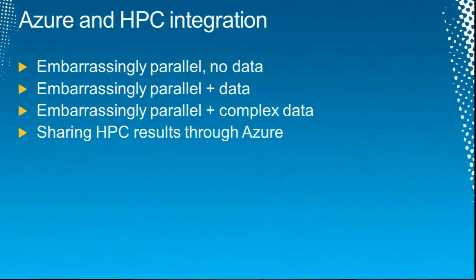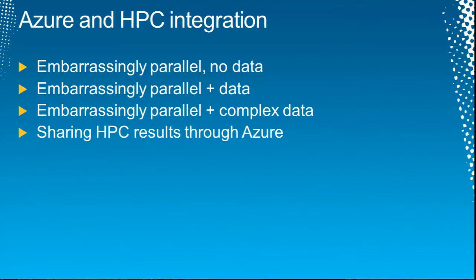So the next step, which is the most important part of this presentation, is Azure and HPC integration. We're going to go through several examples. The first concept I'd like to explain here is embarrassingly parallel applications. Those are the kind of apps where each unit of work is really well defined. So we're going to do 3 demos. One is that we're going to make a movie. So we're going to render frames of a movie, and then we'll combine the frames and make that into a movie.